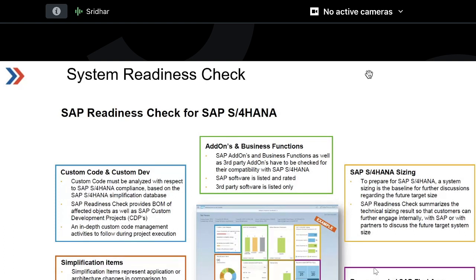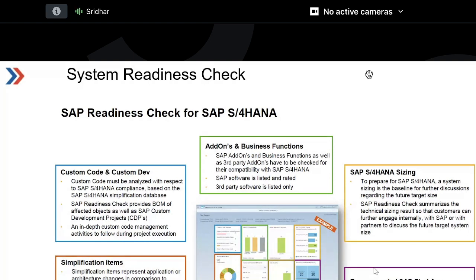Okay, so for understanding, before you actually do the migration, this report is very important. You generate this report and you need to study it from both the technical as well as the functional side. For technical add-ons and custom code analysis, the technical people take care of it, and the functional people will take care of the simplification item checks. It will give an exhaustive list of all the functionalities relevant for that particular system, and against it what the simplifications and actions are.